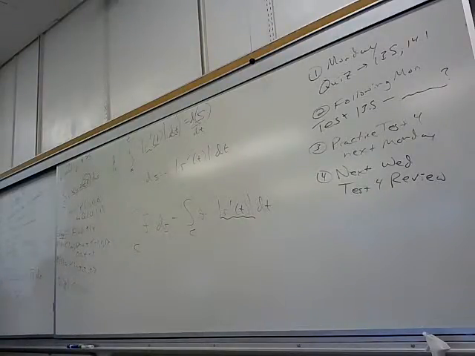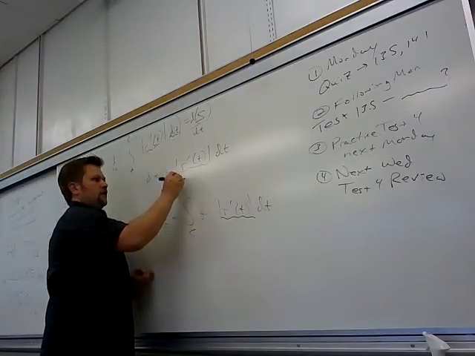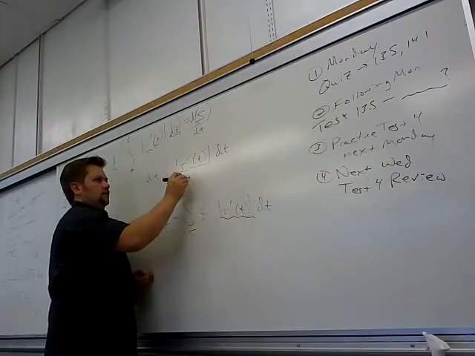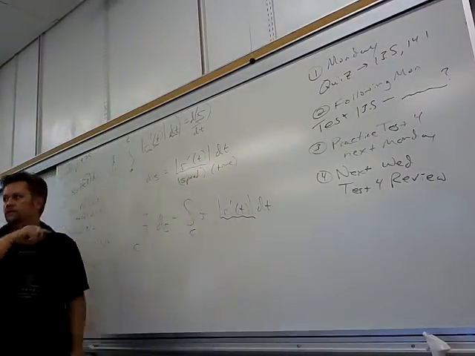ds is magnitude. If you have an arc, ds just points right where you're going. ds just points in the direction of this arc everywhere. So from here, it's going to point this way. From here, it's going to point that way. So the magnitude of r prime is ds. Magnitude of r prime times time. If you take velocity, it's actually just speed. Speed times time should equal distance. That's all that says.